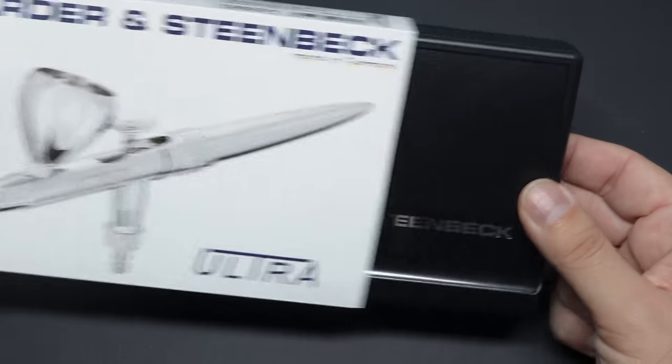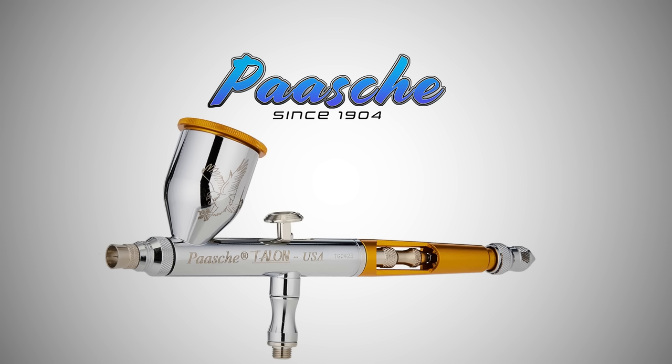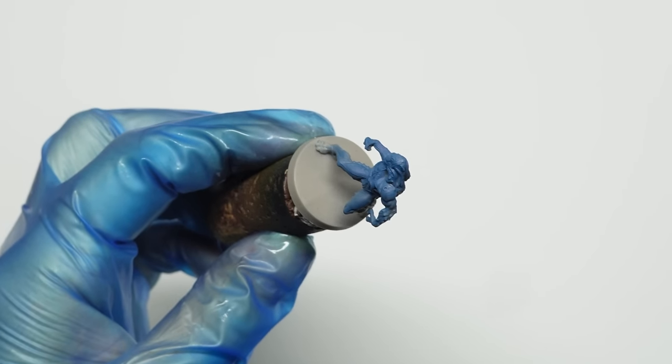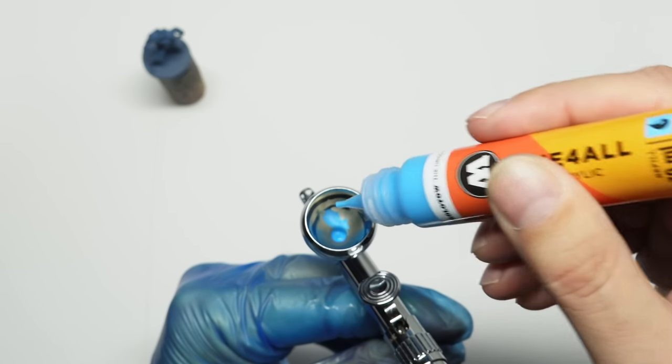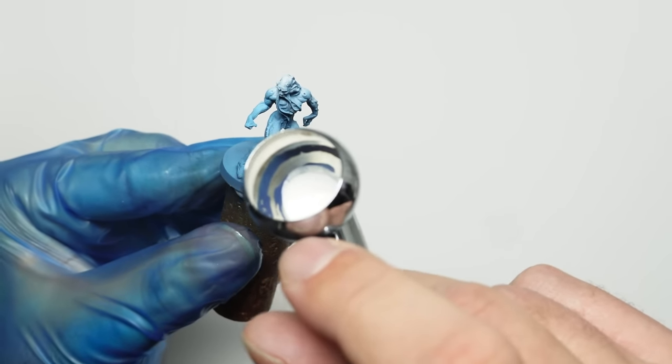Before I show you this, let's talk Harder and Steenbeck for a bit — and it's worth saying I bought this with my own money. There are quite a few airbrush brands you might know, from Badger to Iwata, Pache to new kids on the block like Galleri. I can't deny these guys make great brushes, but whilst their brushes get better, they tend to completely lose focus on the most important part of an airbrush: you. This is where Harder and Steenbeck are beginning to change the game — their ethos has been slowly moving from just making great airbrushes to turning us into great airbrush artists. It's a subtle semantic difference, but it's a big one.